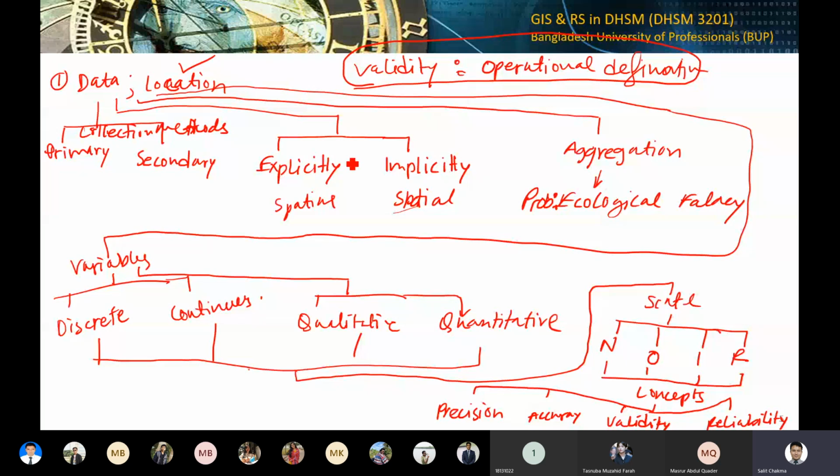So for example, now you have data of COVID-19, it could be the data of the transmission, or it could be data of people's awareness. So for example, let's say you have data of people's awareness at divisional level. So in Dhaka division, what is the condition of people's awareness? How much are they aware of this COVID-19? In Sylhet, how much? In Chittagong, how much? In Khulna, how much? In Rajshahi, how much? Rangpur, how much? Mymensingh, how much? So in that way, now you have the people's awareness at the divisional level.